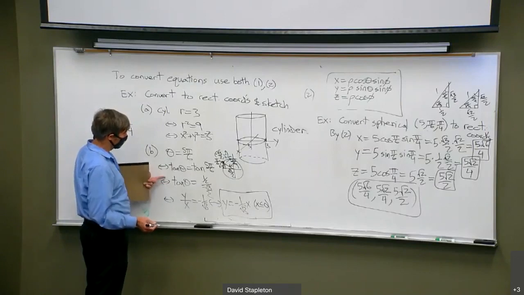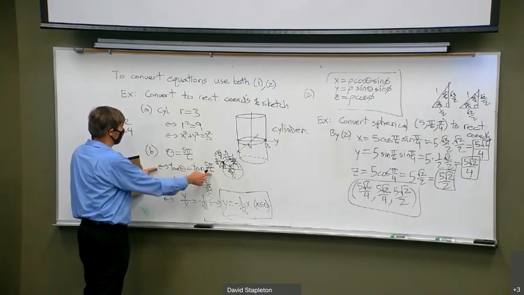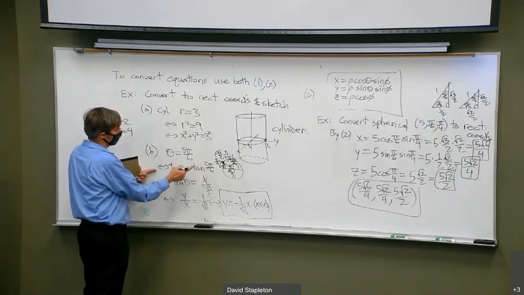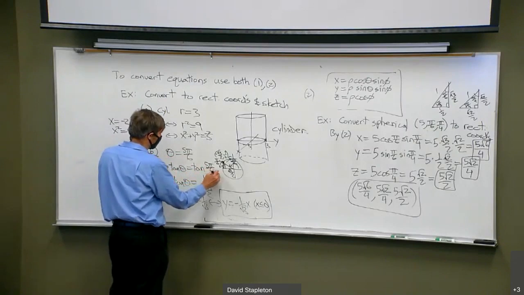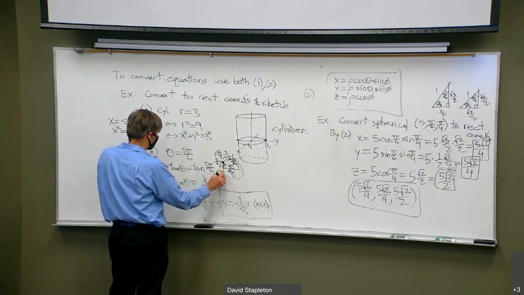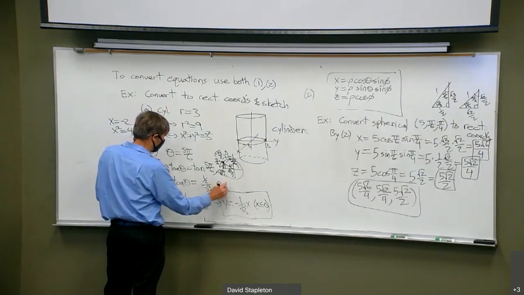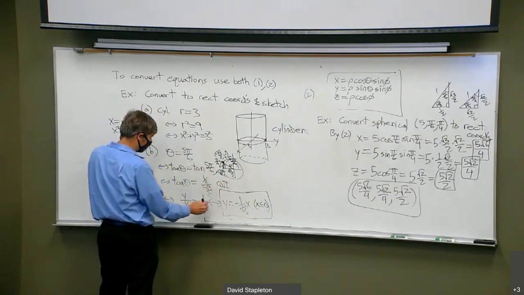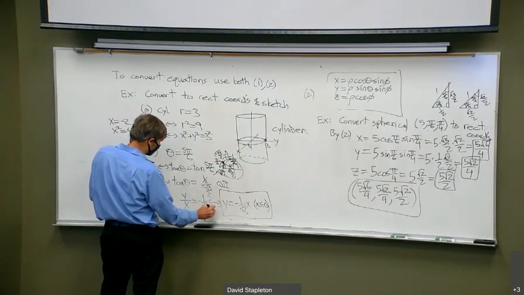We wrote equivalent all the way down here, but we have to be careful. When we did this step, this wasn't equivalent to this one. Tangent theta equals tangent of this number allows theta to be 2 different angles instead of just 5 pi over 6, right? You can also have 11 pi over 6, the directly opposite angle. So this is equivalent, provided you also specify that you're in quadrant 2 instead of quadrant 4. You don't want the angle in quadrant 4, you want this one, 5 pi over 6. Well, if you're in quadrant 2, then I want x less than or equal to 0, or equivalent.